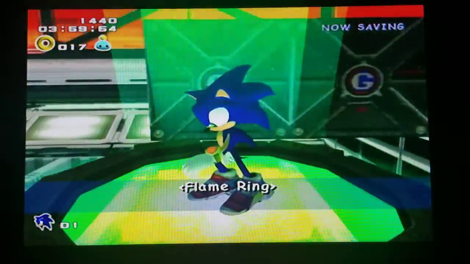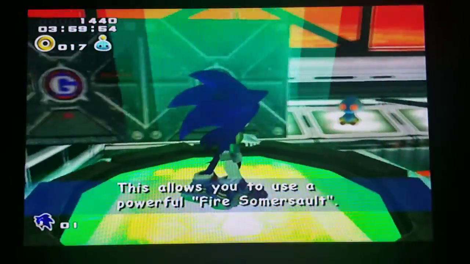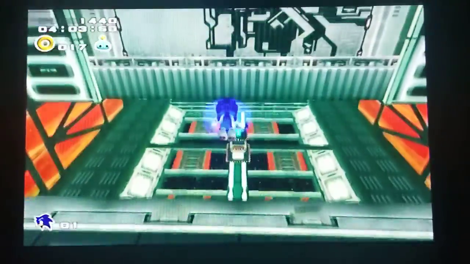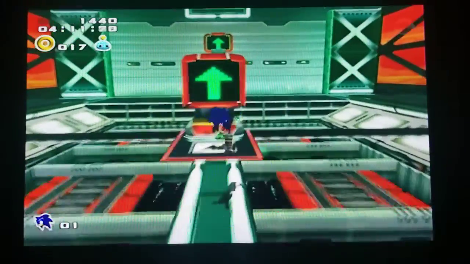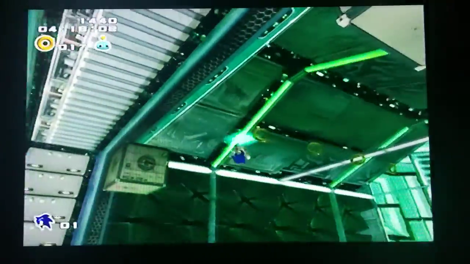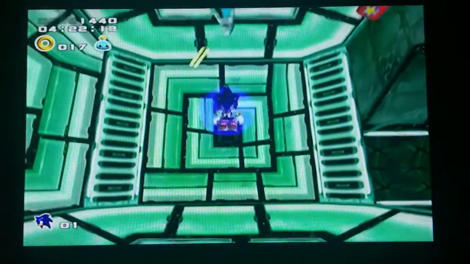Oh! Flame ring. This allows you to use a powerful fire somersault. Oh, okay. Yeah, now I can break those blocks. Shut up, Eggman. Let me do something first. There we go. I just had to get a power up. Did not know that. Let's go. Yeah. Okay, we're back on track. Hold on, Amy. I'm coming. Is this the right idea?